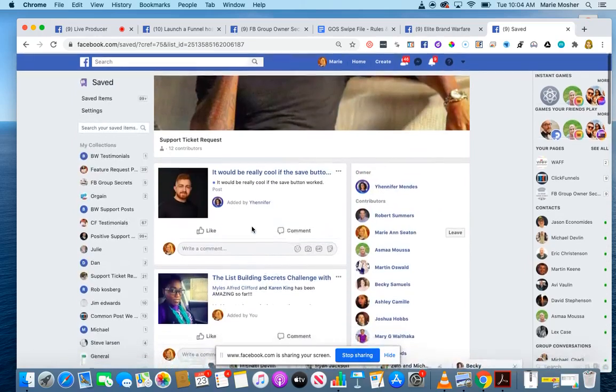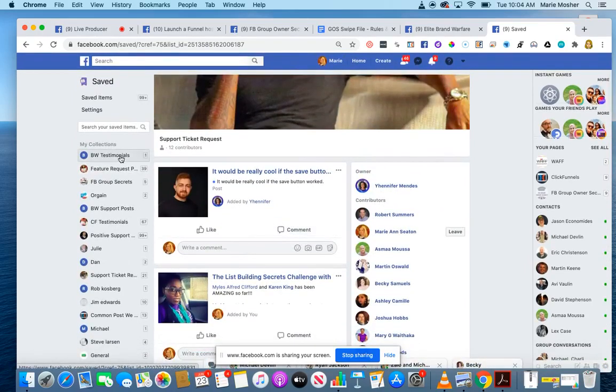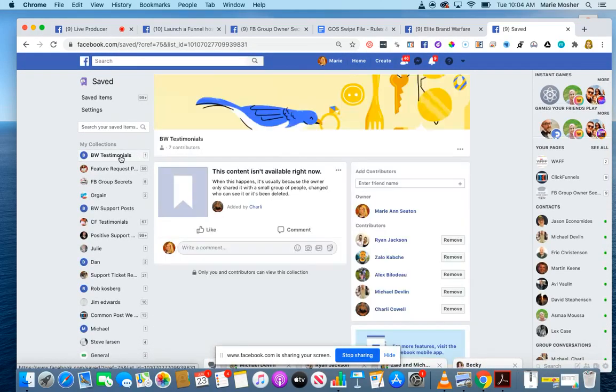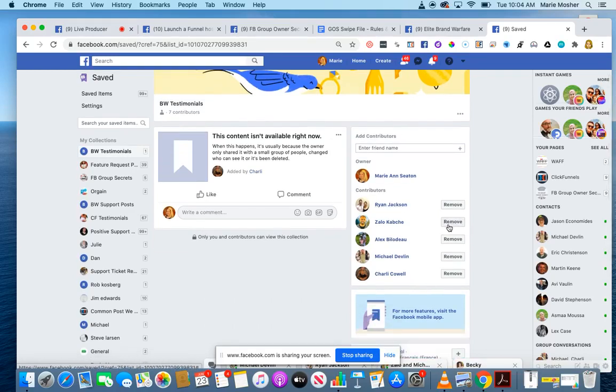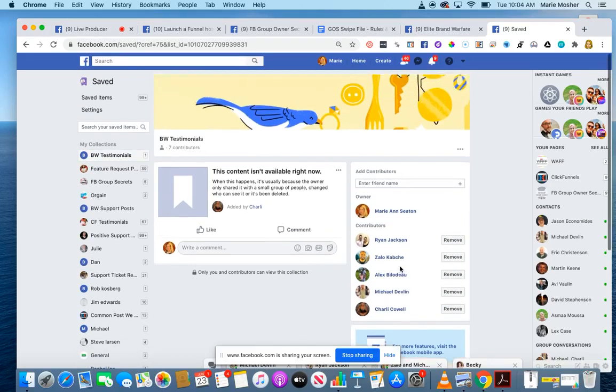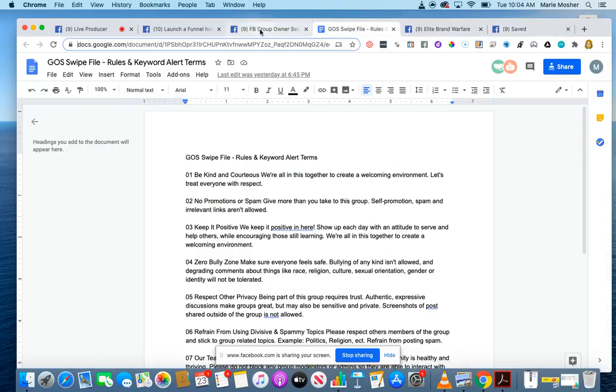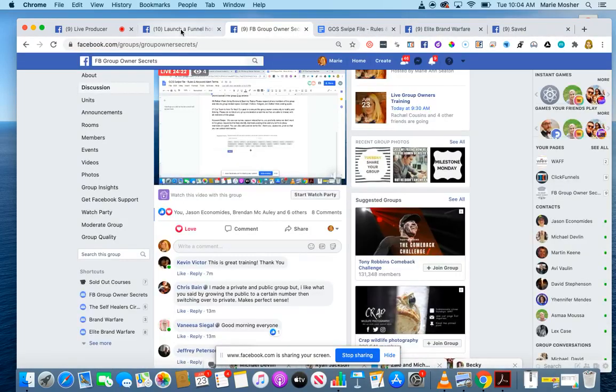So you can be creative. You can add your team members, so that anybody from the team can add testimonials in there, and you can start to collect those and use those to help promote your group.